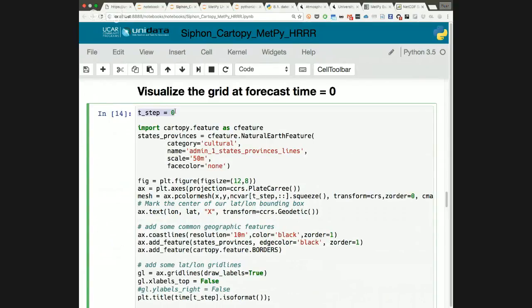So I'm just going to pick one time step here. I'm going to go with the first one. That's not the model initialization; this is the first forecast hour from the model. And even though that forecast hour is 0, it's not the same as the analysis field from the model.